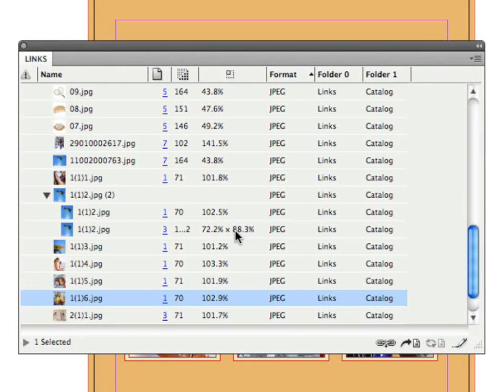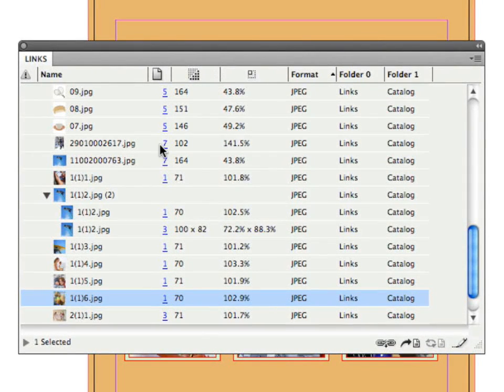When you have the same image that's been placed more than once in a document, it gets grouped together, and then what we call this sort of parent and child grouping inside the Links panel. So we can see that this one image, this 112, whatever that is, it's actually an image of a snowboarder, has been placed on page one at just about 100%, right? Yep. But on page three, it was scaled while somebody was on the phone. And it's disproportionately scaled, and you can see that in both the resolution and in the scaling column.